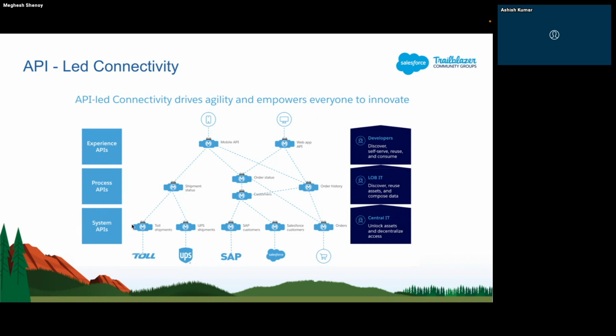At this level, at the bottom level. Now you want to transform the data such that it contains all the business operations data. For example, I only want the customers to view so and so data, depending upon their role. So in order to incorporate the business logic, we create another API at the process API level. We then fetch the data from the system APIs that we created in the previous step, transform the data, and now we expose it to the experience API.